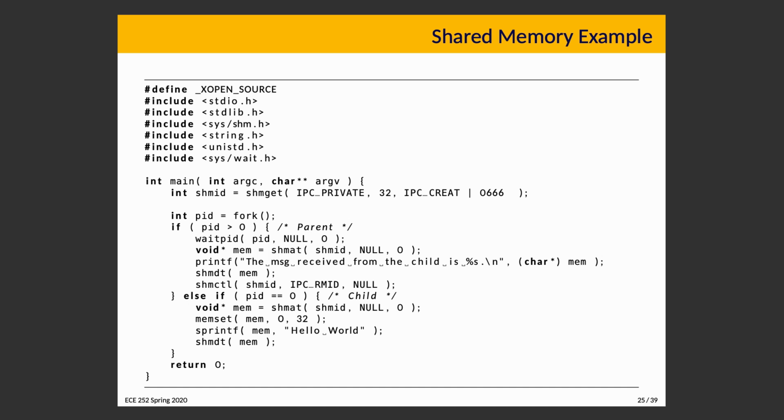You could, if you want, split up your things that are to be shared into different shared memory segments. And I know from looking at what some people do on labs that sometimes they take this approach in that they have one shared memory segment that represents all the things of type X, so it's an array of type X, and they have another shared memory segment that's an array of type Y, and so on and so on. You don't have to. You could have just one very large shared memory segment if you wanted, as long as you know how to structure it. When you're talking about variable numbers of things, that might make it hard, but it's really all the same as far as the operating system is concerned.